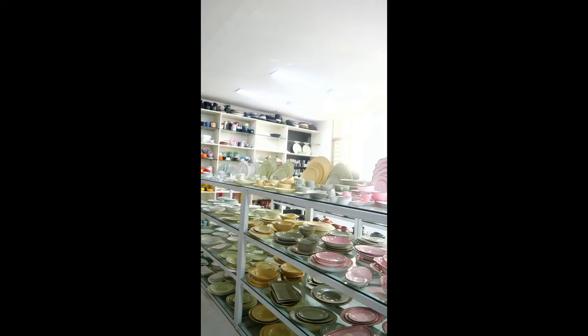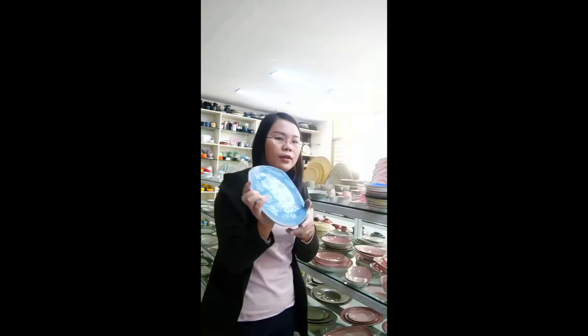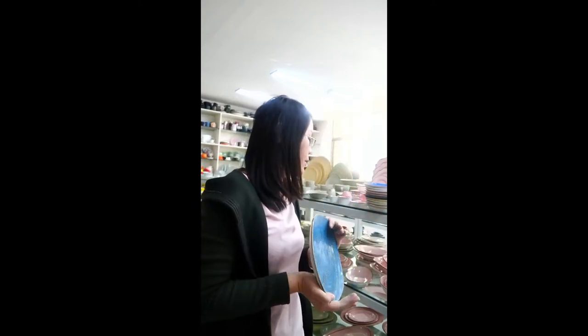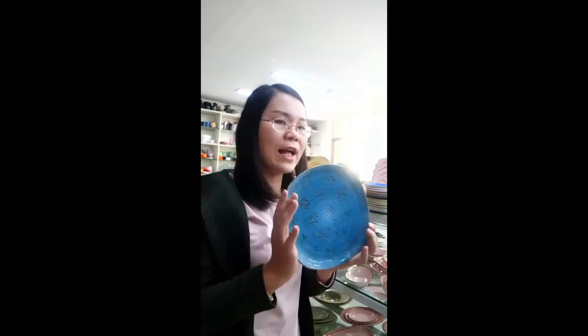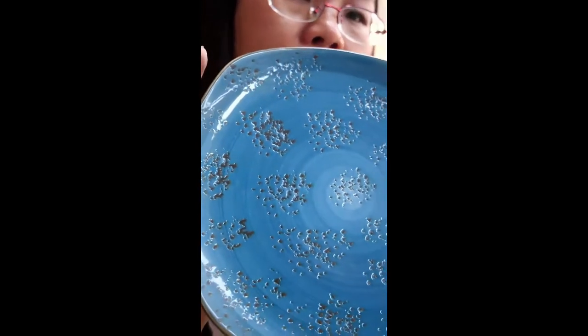Let me show you the different colors. All of our this series plates, we can do different colors. Now, let me show you colors one by one. This is a sky blue with dots. Also, if you only need the sky blue, no need for the dots, it's no problem.